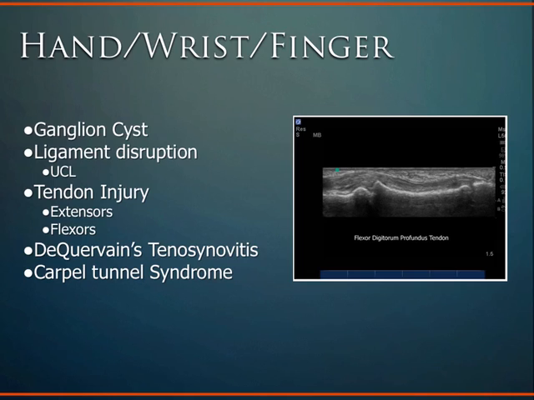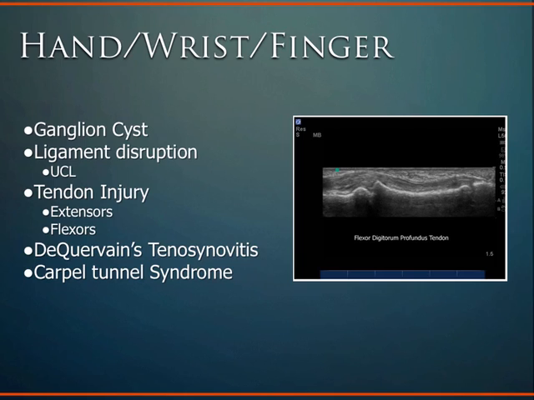Hand, wrist, and finger is an area that's used a lot, mostly because, again, it's very superficial. You can see a lot of great anatomy, and in particular for some common diagnoses that we use it for, ganglion cysts, a common complaint for wrist and hand in a clinic visit. Ligamentous disruption, so specific for the hand, that ulnar collateral ligament on the ulnar aspect of the thumb, MCP joint. It can be very easily visualized, and again, that's one area where we use that dynamic imaging. It can be very, very useful for diagnosis.